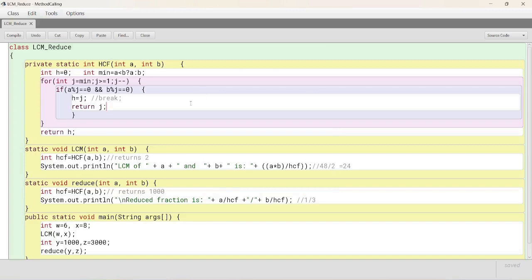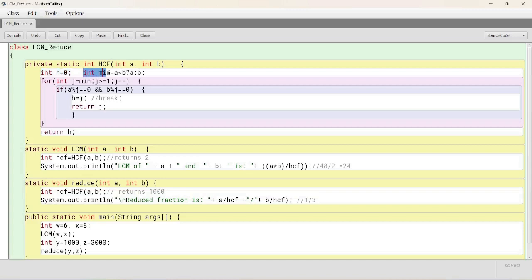Now, the HCF method I have already discussed in lesson number 20, but now we understand it in terms of returning. So int HCF is a method which should return an integer. Initially, h is equal to 0, the highest common factor, we are storing 0.